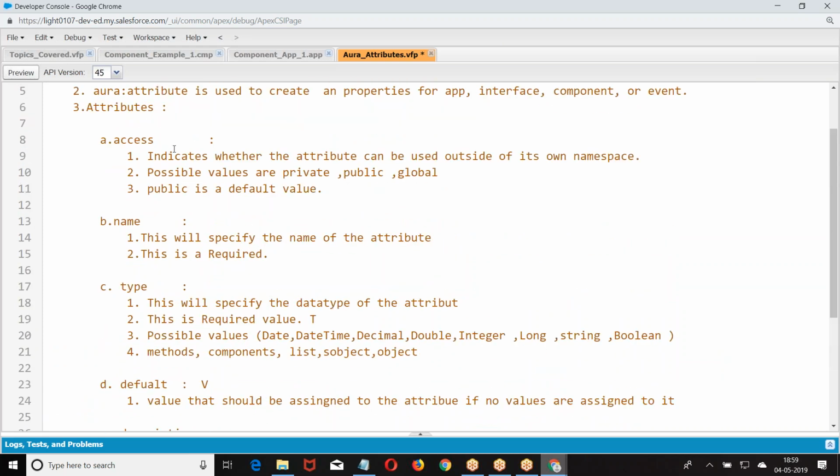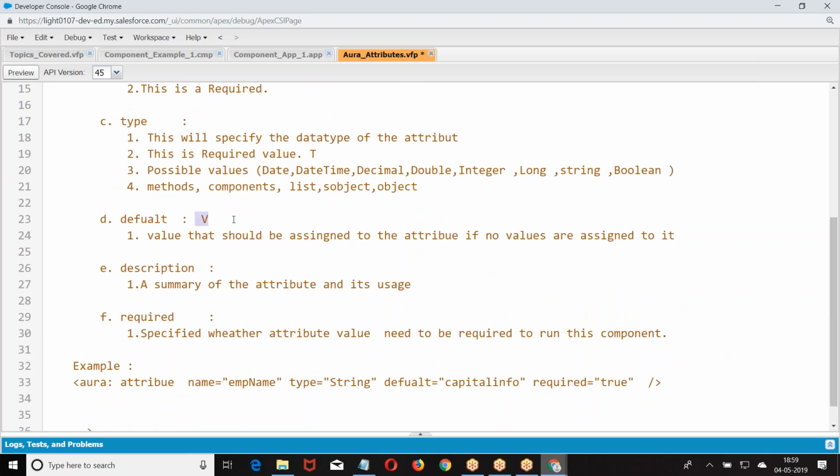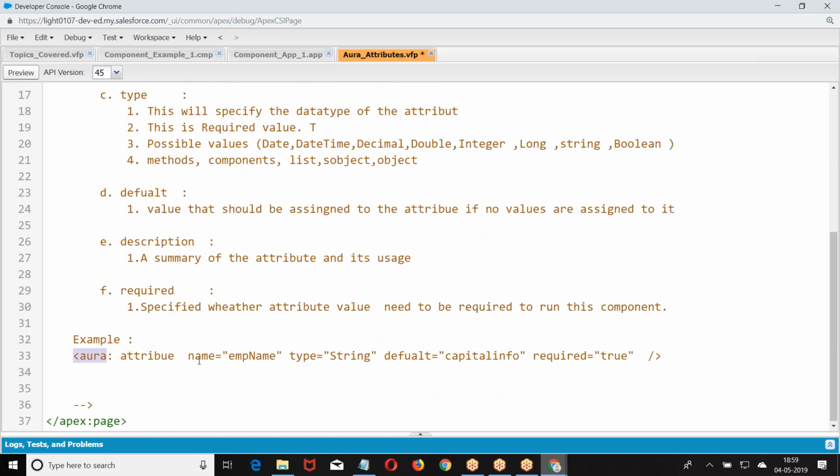So what are the attributes we had? Access, name, type, default, description, required. These are the attributes we have. How do you define them? URA attribute, name, type.